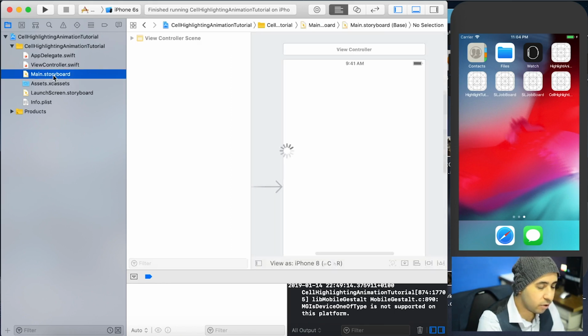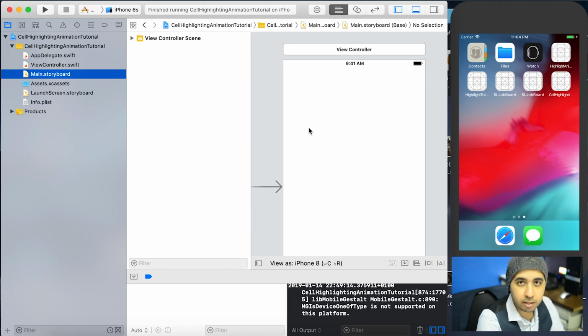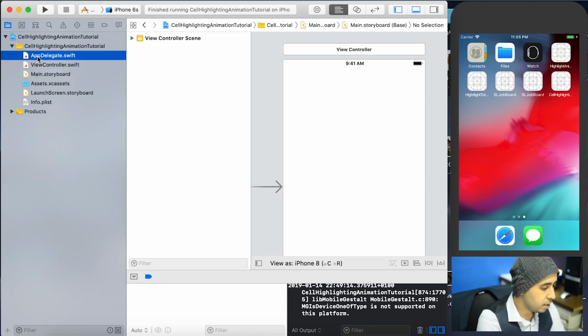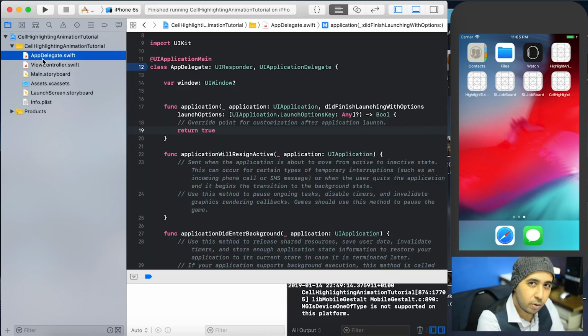And just for you guys to know, if you saw my previous tutorial, you will know that I never use storyboards, because in my opinion, when your application becomes complex with time, storyboards become limiting to the development. So I create my views entirely programmatically. So let's start by creating a UICollectionView.